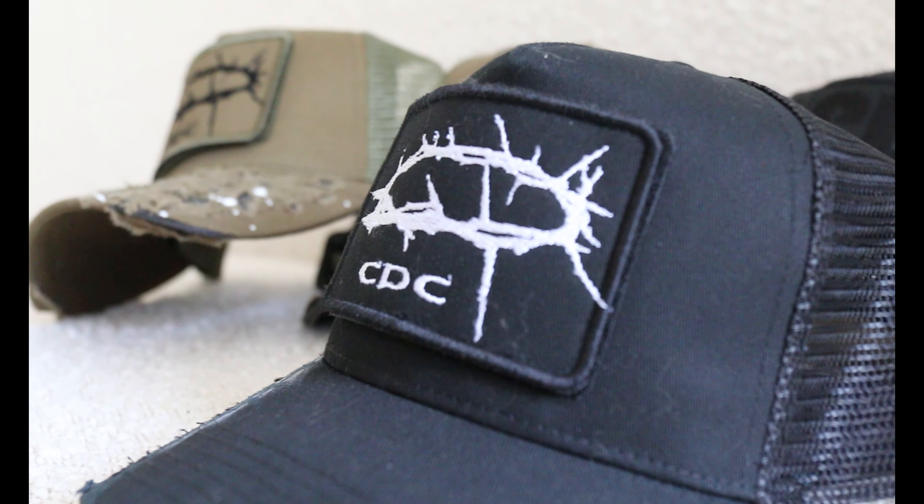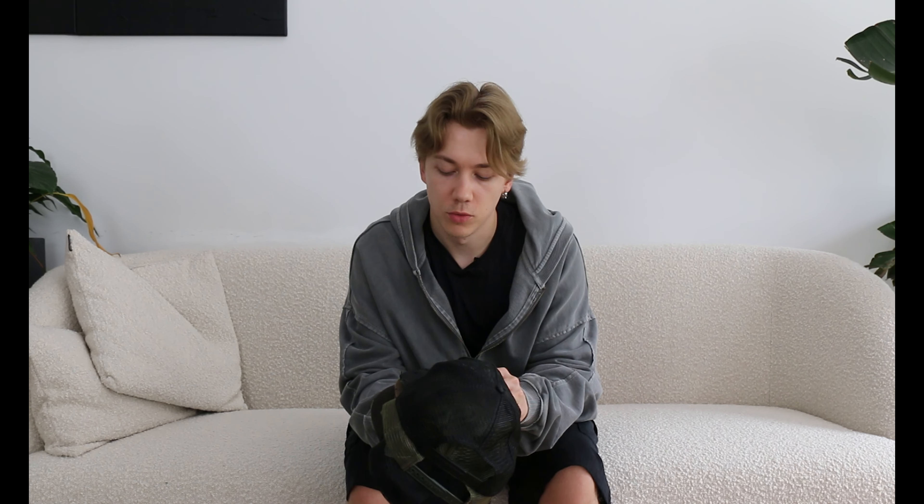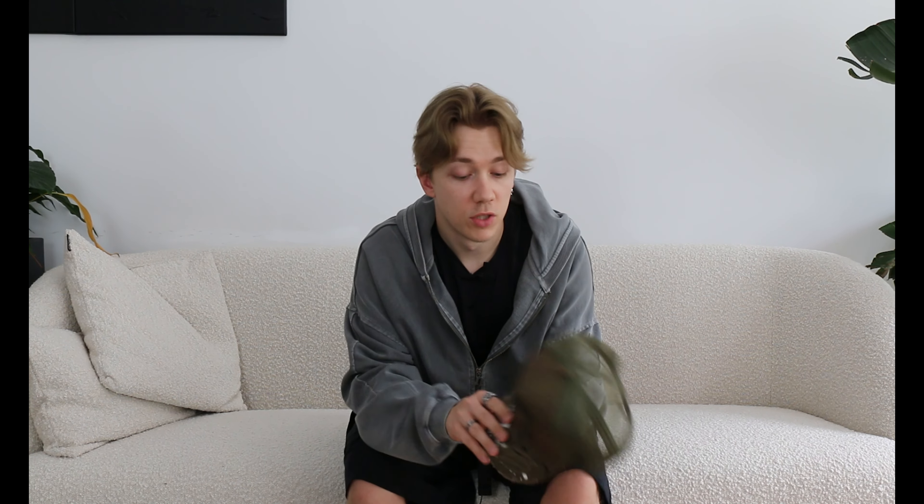I really like the design. He's doing everything by hand and he also has some other stuff like hoodies and shirts, but the hats are definitely my favorite thing. I usually go with this all-black one because I wear it all the time. If I have something green or colored, I mostly go with these two. I like the trucker hats more than the straight snapbacks — I think snapbacks look weird on me. I have some other Fear of God New Era hats, but these are definitely my go-to.